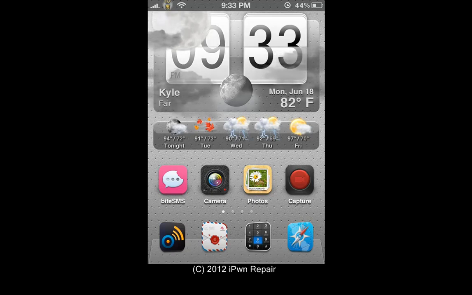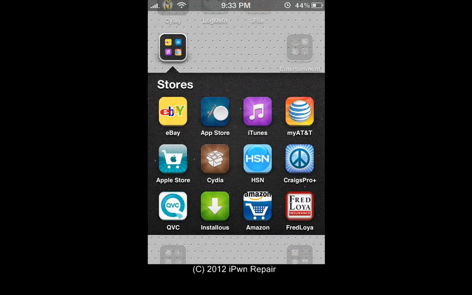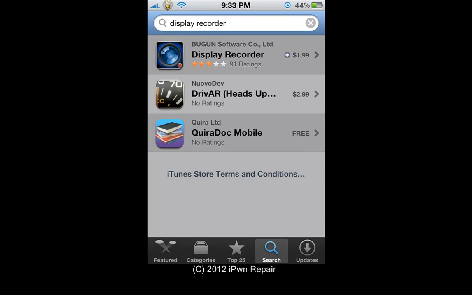I've seen on YouTube and on other blog sites people promoting this Display Recorder that is in the App Store, talking about how it's superior to the Cydia version. Now, I'm not sure if they're just not familiar with Display Recorder or if they've actually used it.